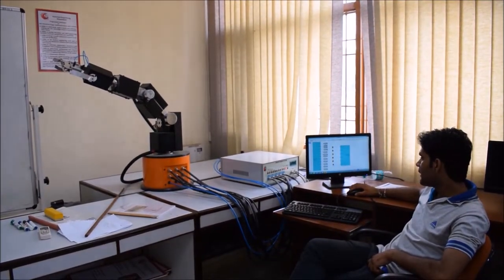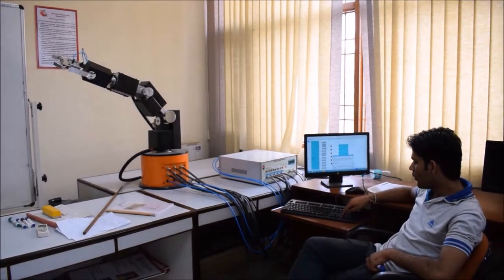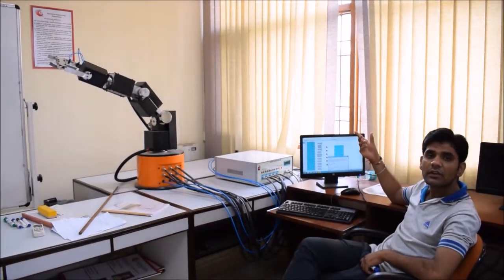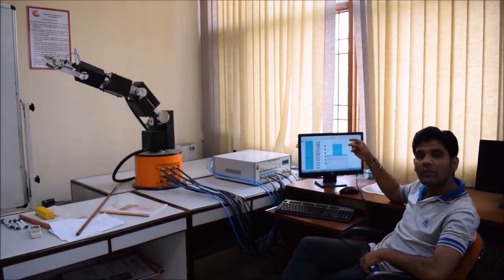Now, the gripper is there. When it's on, 0 or 1. You can provide 1. The gripper will be on. And when we use 0, the gripper will be off.